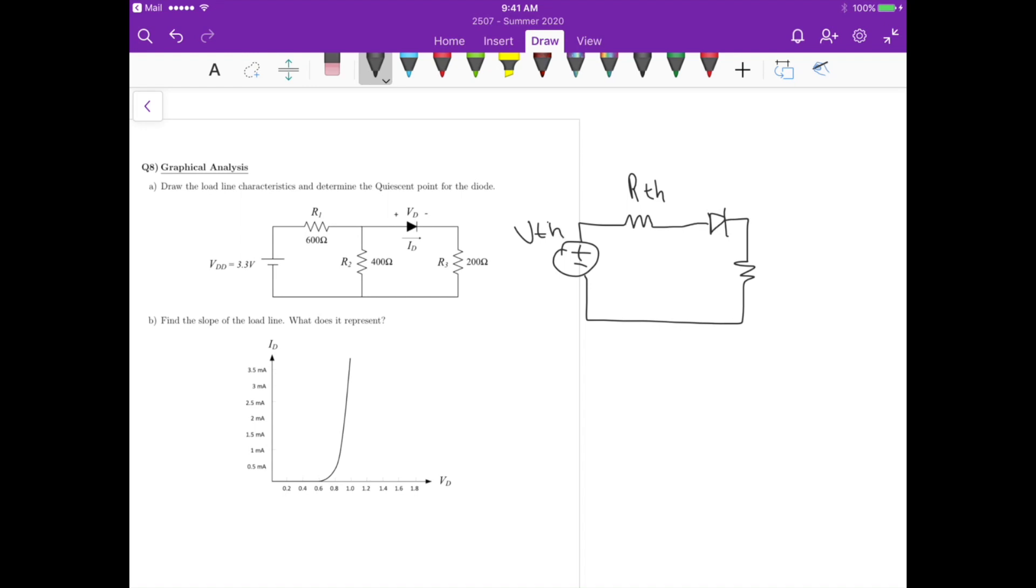Because this is just a series, it doesn't say that R3 is a load, right? It's just like a series. So we can apply the load line, but R3 here is not implied that it's a load. So we could also include this resistor R3 here with the Thevenin resistance. And I think that's actually the answer that you will have on the answer sheet with the Thevenin resistance, considering the load or R3 as just like a resistor.